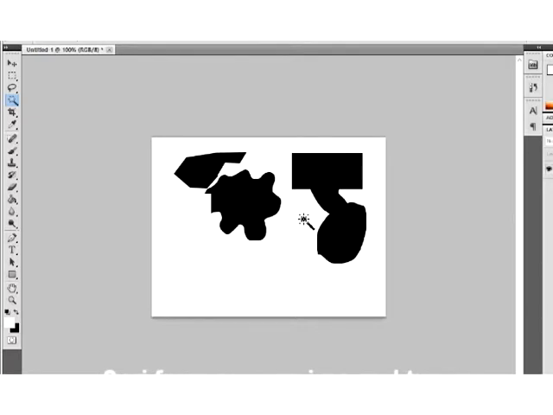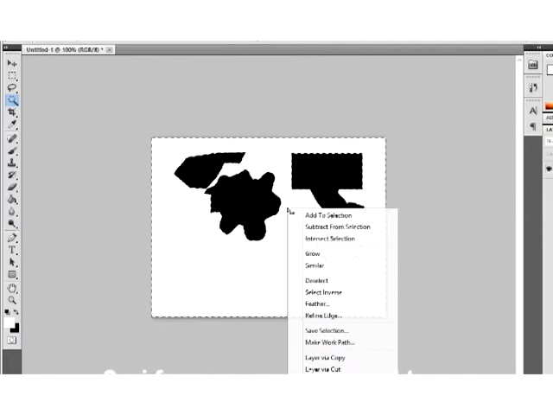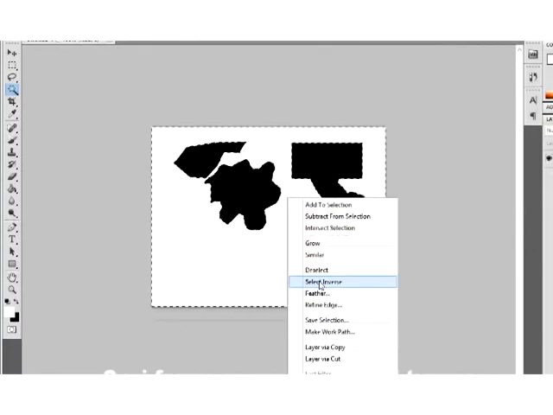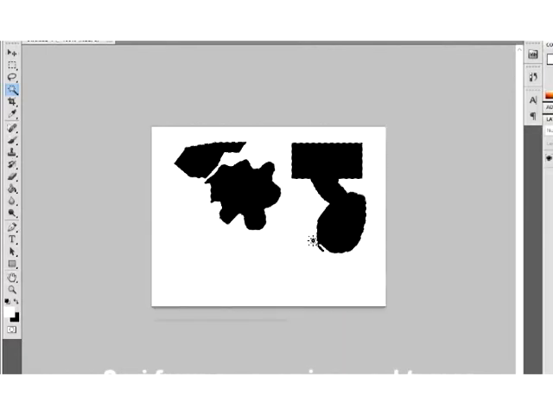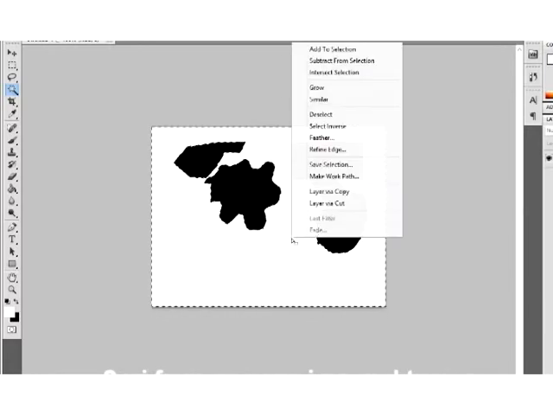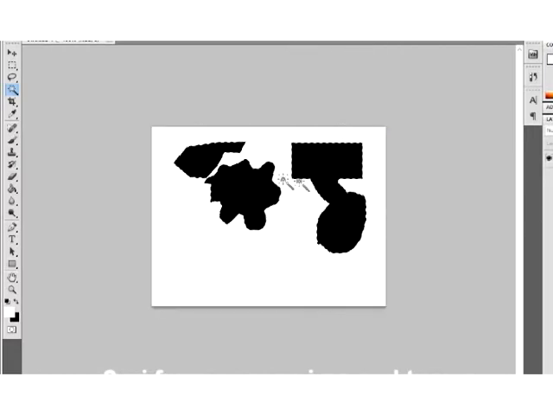Or another thing, let's say you want to select all the black area. Instead of clicking while holding shift, you click the white area and select it, then right click to get this menu. Once you right click, you look in the menu and click Select Inverse. Now you select the opposite, the inverse of the other one. It's all mathematical operation: what is white, then you right click and select inverse, which is everything that is not white.